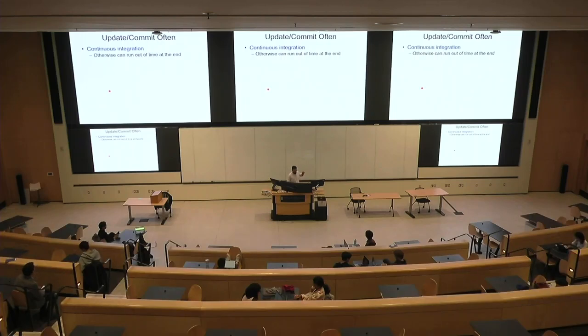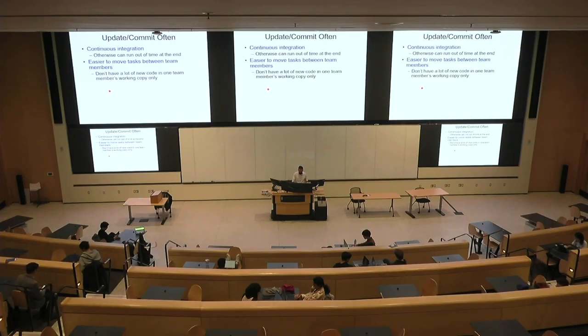Okay, so just to reiterate what we just talked about: always do continuous integration. Always push the code whenever something is working. It minimizes conflicts with other changes. It minimizes the stress of the last minute, because now we know that things are working up front. It is also easier to move tasks. What do you mean by that?